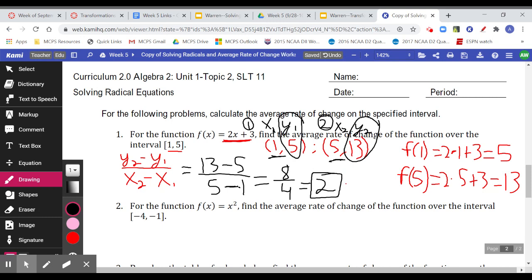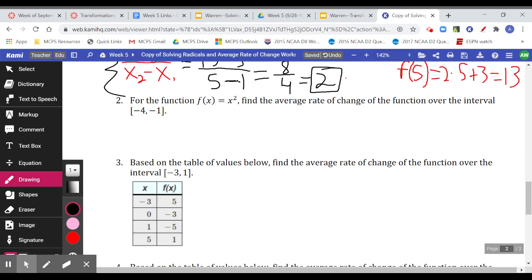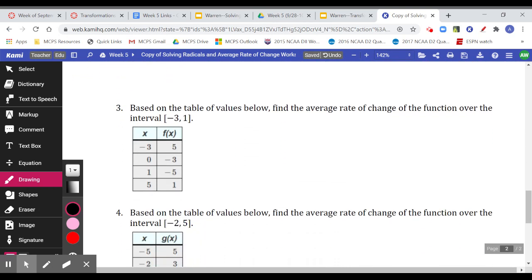Okay. So after you have 2 points, really it is just the same exact thing as finding slope for a linear equation, right? The slope would be a little different for other functions, but it's the same formula. Like this formula right here is going to work for you for average rate of change. Now we're going to look at a slightly different type of problem, and this is a problem where we are given a table. So it's actually a little bit less math to do here as long as you understand how to approach this problem.